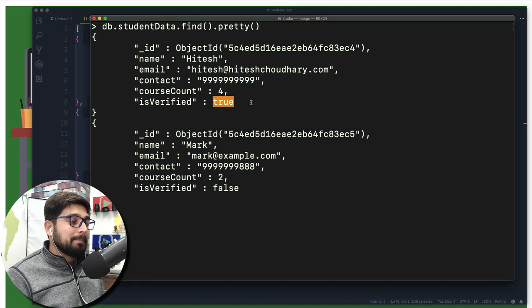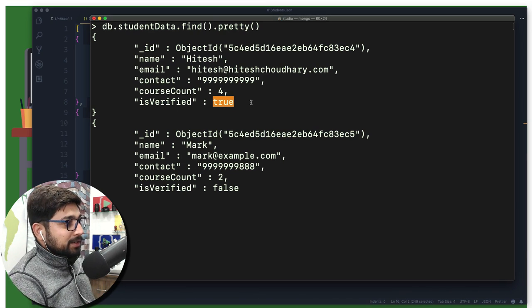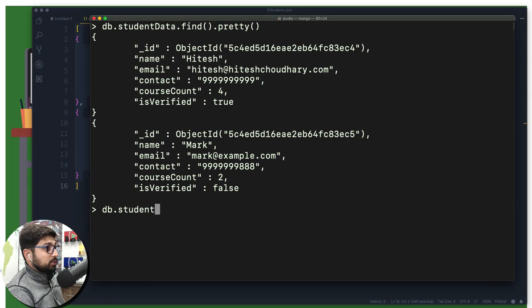So how can we do that? In order to do so, we have already learned a couple of commands, like how we can update the existing documents. We're going to use that now. Updating anything is pretty easy. We're going to call db.studentData, remember we learned that, and we are going to use updateMany. Surely we can use updateOne. You know the difference between them now, so there's no big deal.